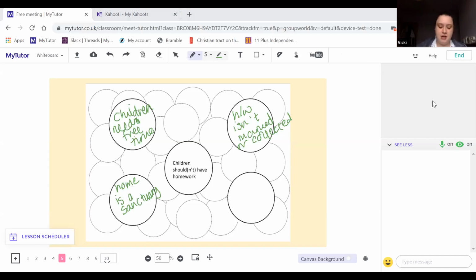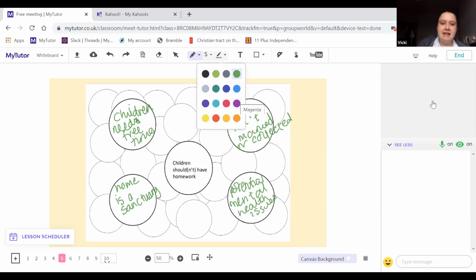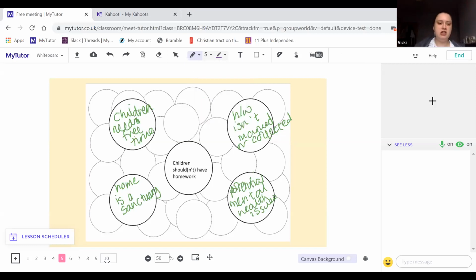Anxiety, yes, so potential mental health difficulties going on. I like that. Well, I don't like that, obviously, you know what I mean. Potential mental health issues. Okay, so these are my 4 big ideas, and they are in the big circle. I'm going to change colour just so it's a little bit clearer.